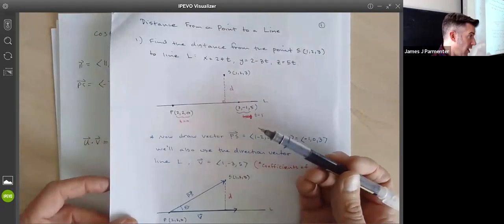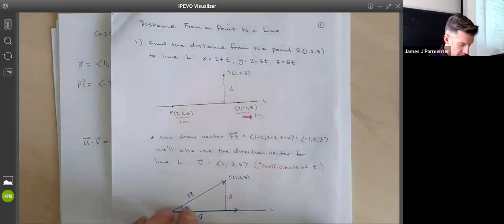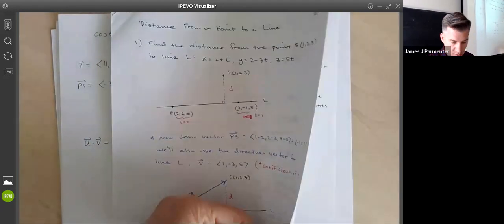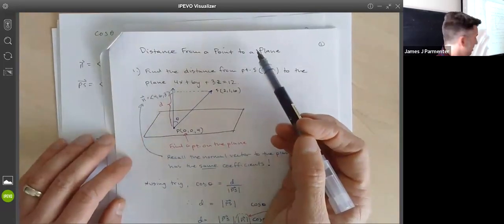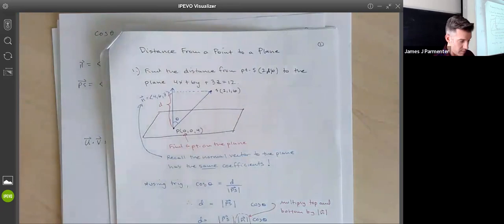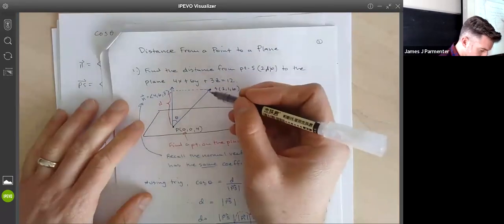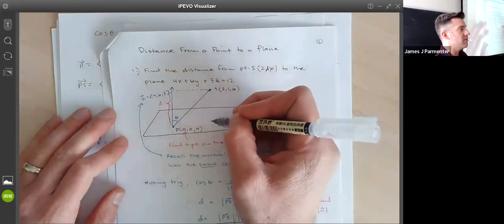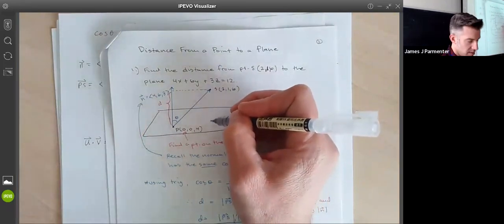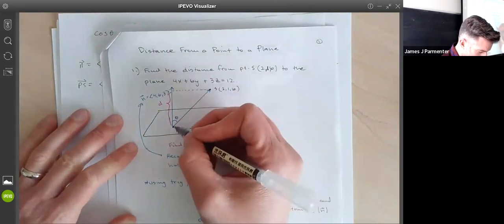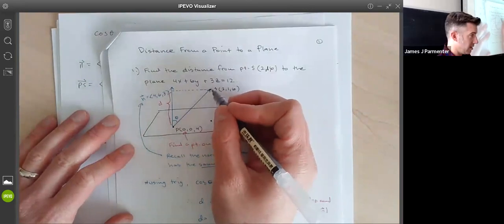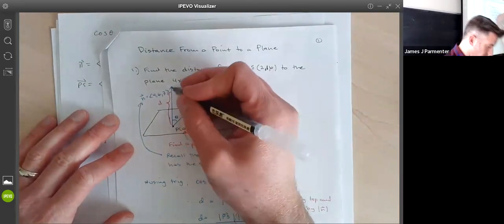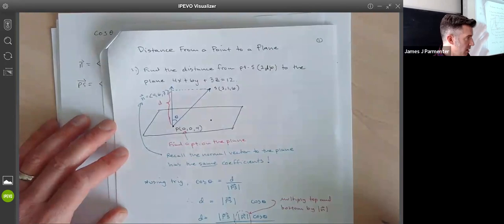I would draw a picture every time. And then I will also point out, just because we're reminding ourselves what's happening, if you want to find the distance from a point to a plane, this is the one where I said very strongly, make sure that when you do this, you don't drop a perpendicular from your point to the plane, even though you want to so badly. Right? You don't want to draw perpendicular. You want to draw your vector from your point on the plane to your point that's not on the plane, and then also your normal vector shooting out of that point.